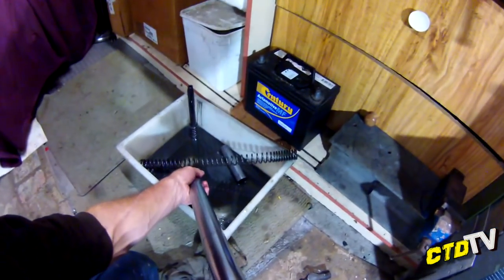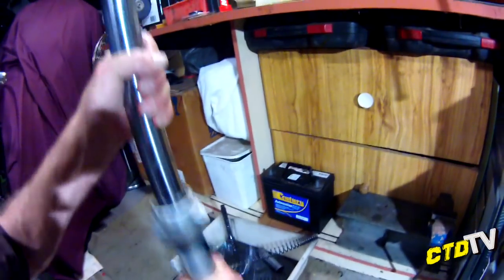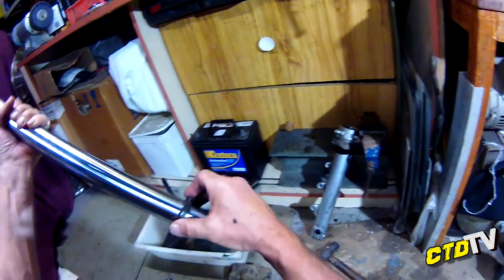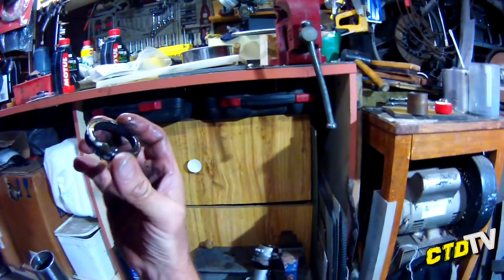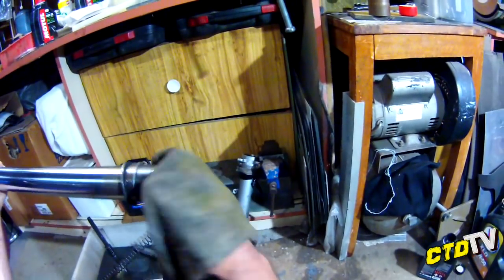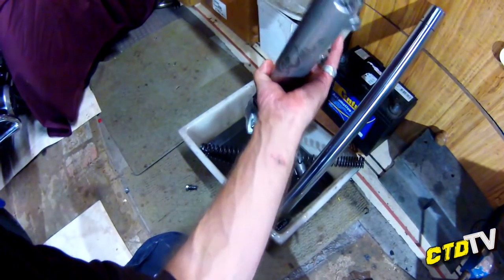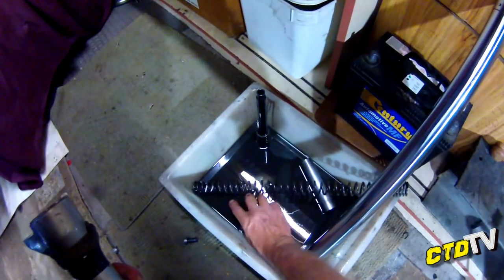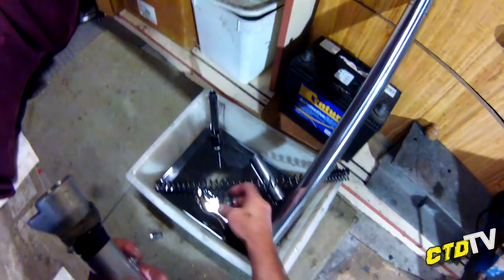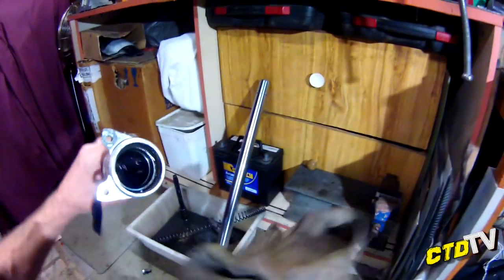Silly me. All right, done. That's your seal out. Slide it up and over and have a look how crap it is. Clean your parts. Even just wiping is better than not. Let's let that drain a little bit. Oh, you git. Where'd you go? That's the wedge. Can't forget that wedge. Forgot it last time.